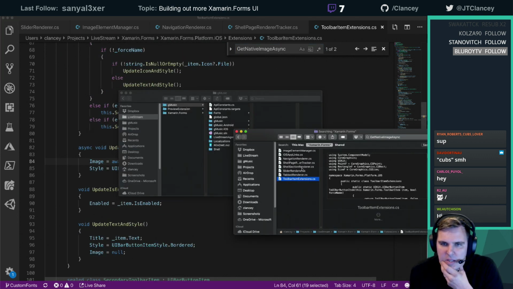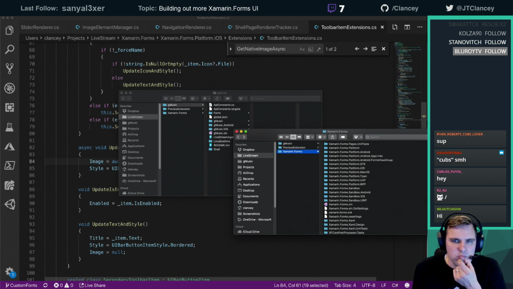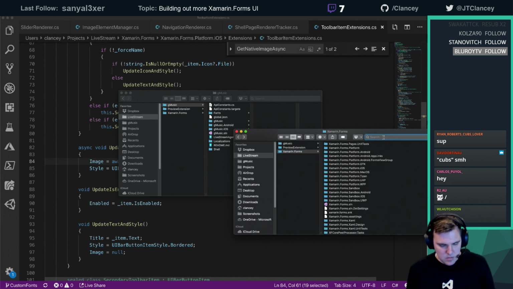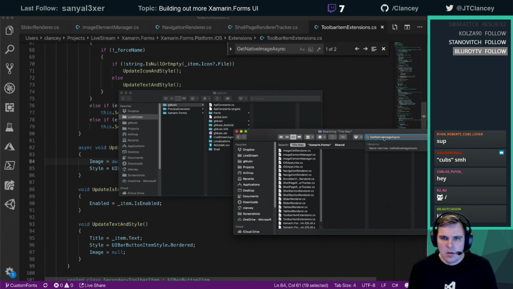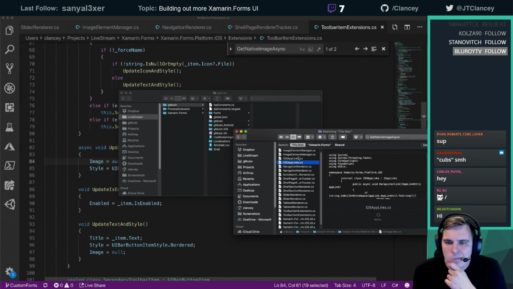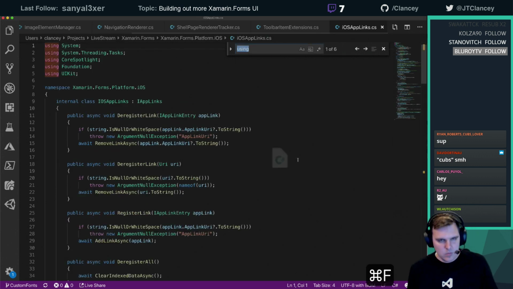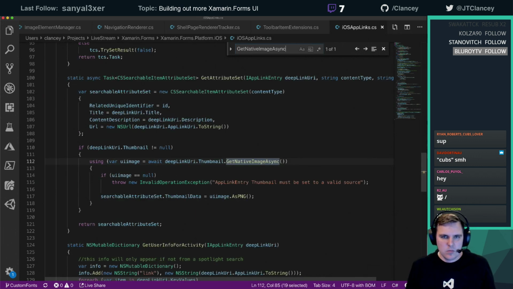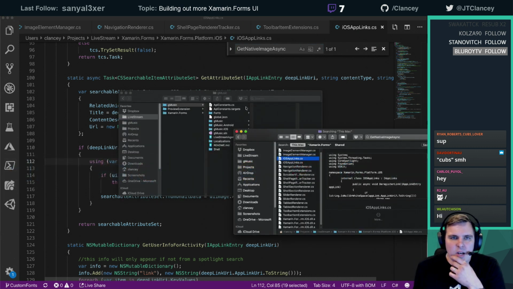Has anyone seen where that's at? I thought there would have been some extensions. That's really, really interesting. It's not used very often. Normally you go through it a different way.